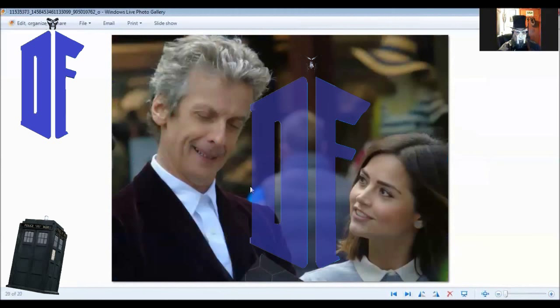And of course we end with this beautiful shot, this beautiful moment here — Capaldi and Coleman, wonderful stuff. Like I said, he did a really, really excellent job on these photos. I cannot thank him enough for allowing me to use these. Stephen Price, you are just one awesome Welshman, man.